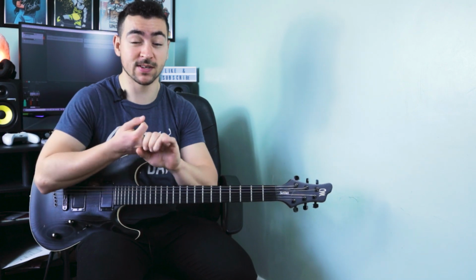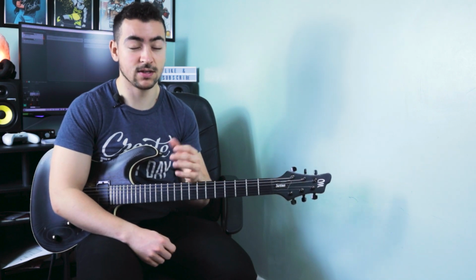So the patterns sound pretty cool, but we can get them sounding even cooler by using odd note groupings. Odd note groupings are basically groupings of notes that go against the rhythm of the song. So for example, if we're playing in triplets, you associate triplets with 3s, but if you play triplets but play groups of 4, that's an odd note grouping. Also, if you're playing 16th notes, you associate it with groups of 4. So if you play a group of 5, for example, that goes against the grain of what you're hearing, and it creates this really cool effect in your lead line.